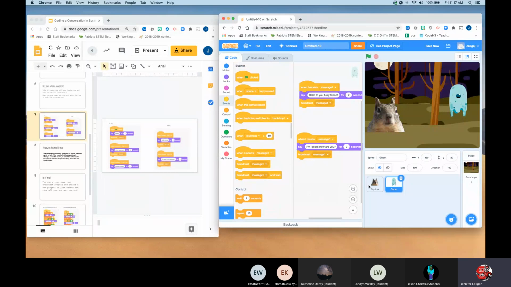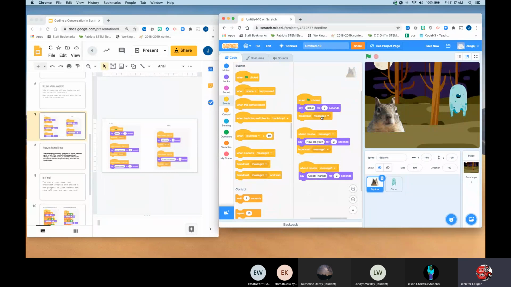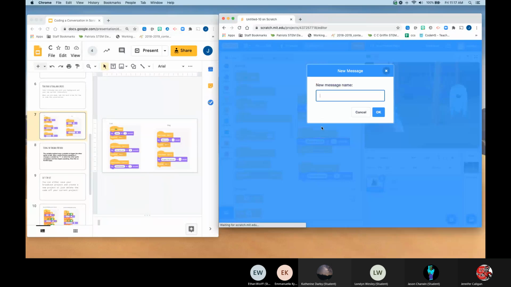All right, so now let's see if this works. Actually, I'm gonna put ghost.